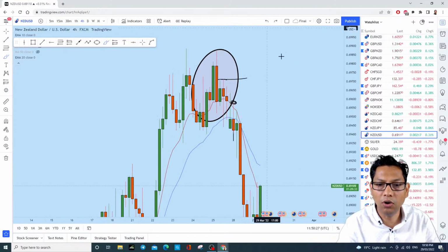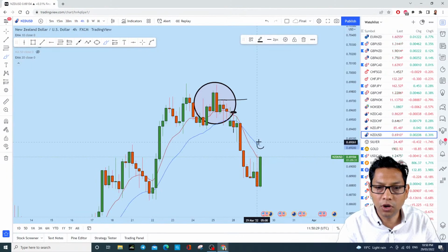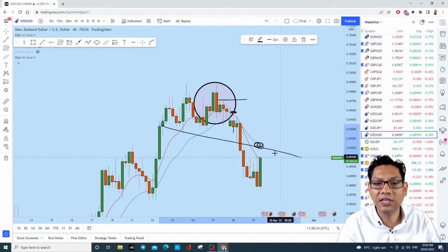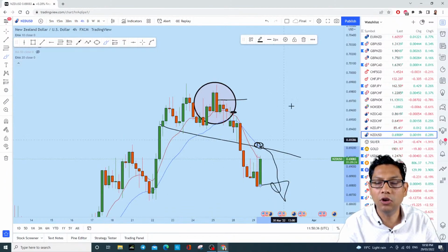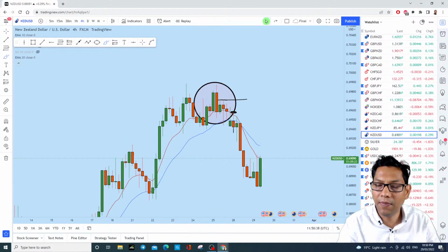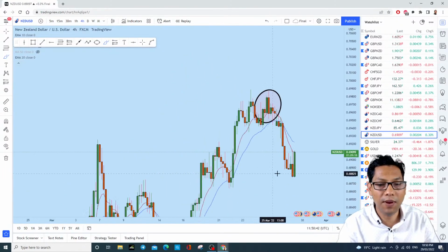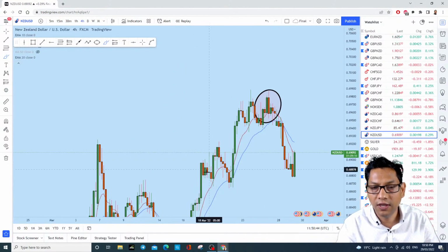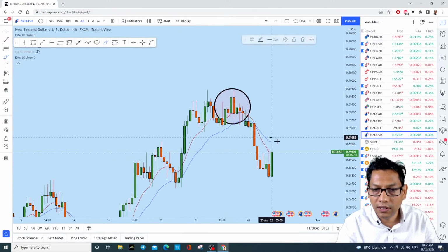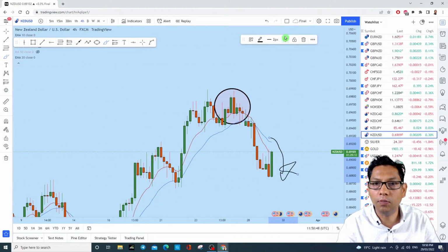As I mentioned, I will be waiting for this 20 period moving average testing, and testing of this. If I see rejection, then I will be thinking of going short again. Keep in mind that this is a bullish market so far. Okay, overall bearish but short term bullish on the weekly. So immediately I cannot go short by closing my eyes.